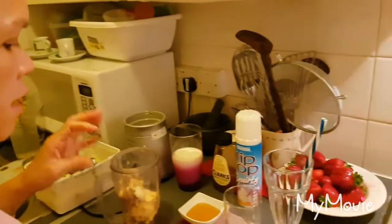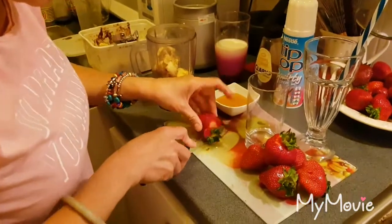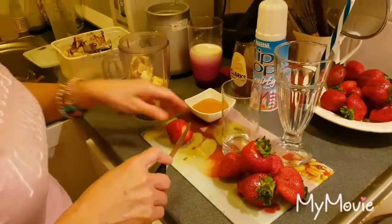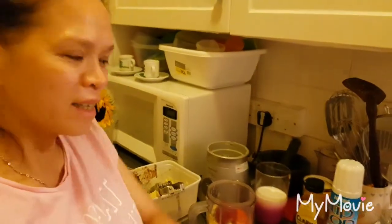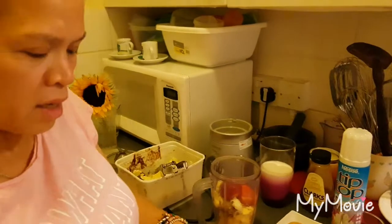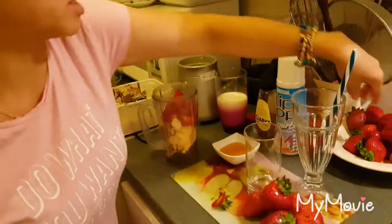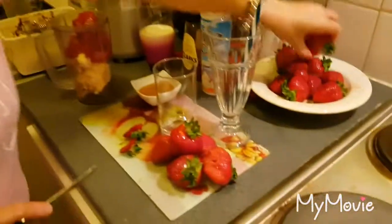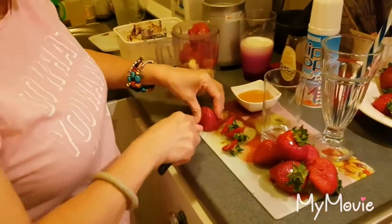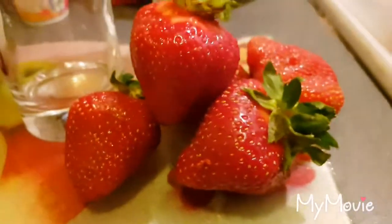That's it. And then I'm gonna cut the strawberry. I washed it already, guys. I washed it so nice and clean. And then, shall I? And then what we do is put the strawberry. Yummy. Really nice, really good. And then I don't have a spoon, so I need to spoon it down.